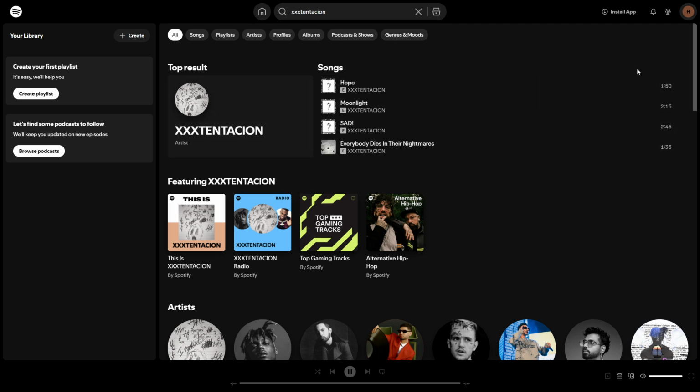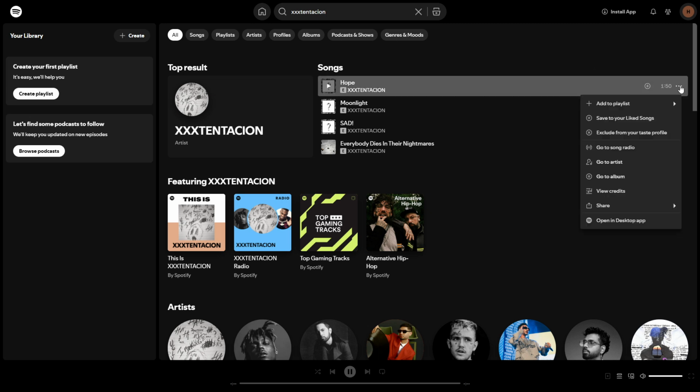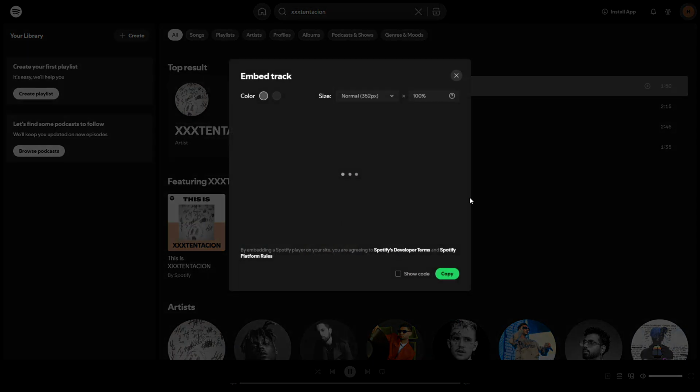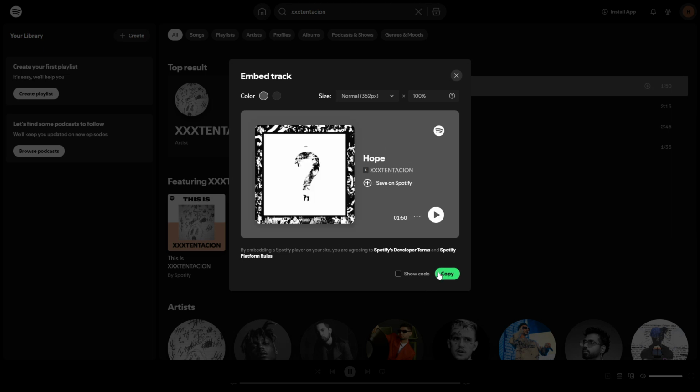Click this, and you'll be greeted with a few sharing options. From here, choose either Embed Show or Embed Playlist, depending on whether it's an artist or a podcast you're embedding. Once you've made your selection, click on Copy Code. This will copy the embed code to your clipboard, which is a vital piece of information for the next steps.